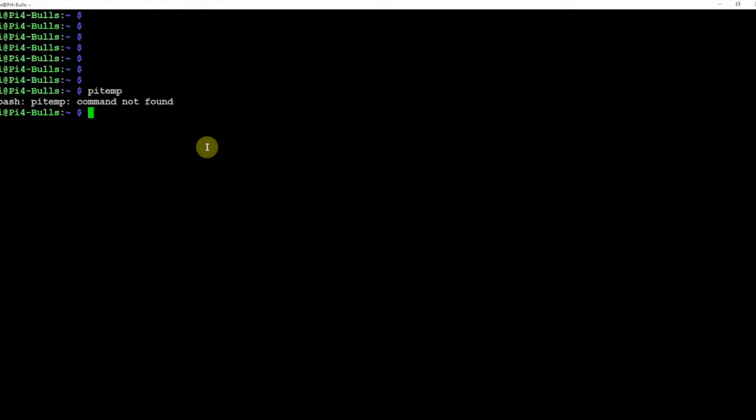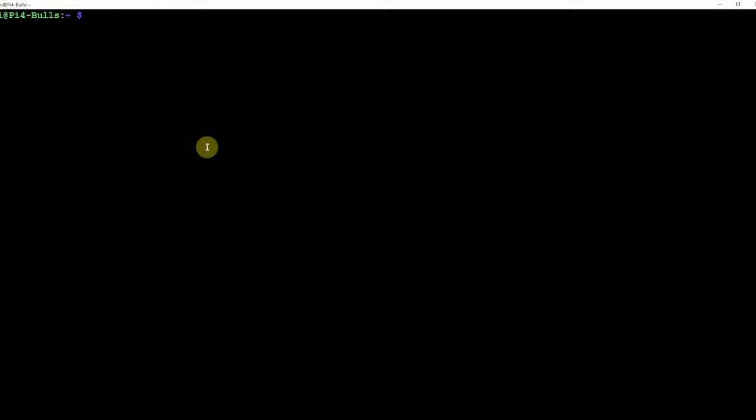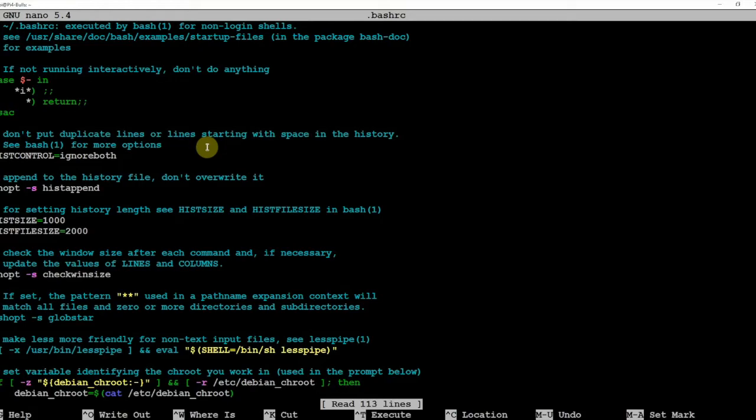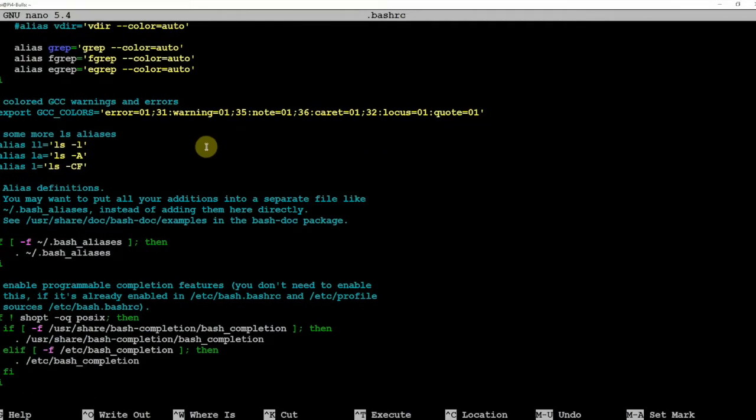So in order to do this, we need to edit the file here. And I'll throw a link in the description for this. But if we go to the following here and scroll down to the bottom, we are just going to go ahead and paste in the following code.